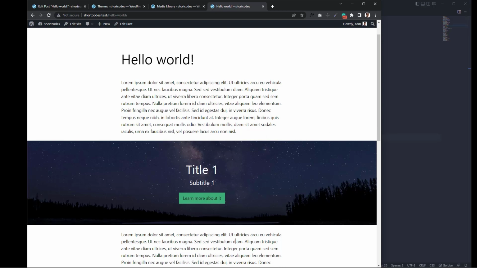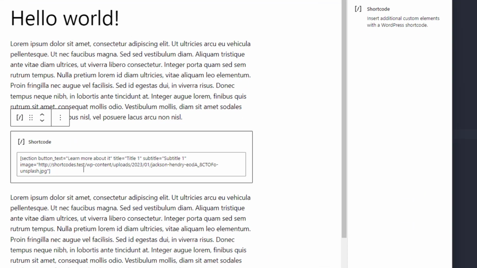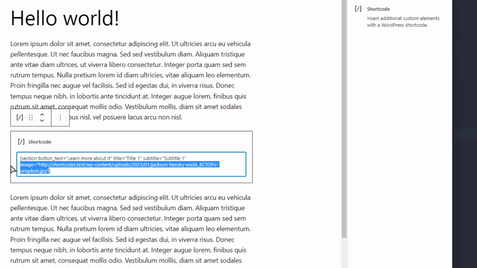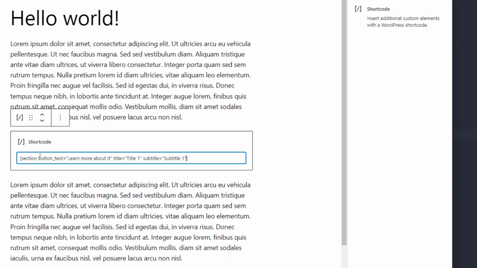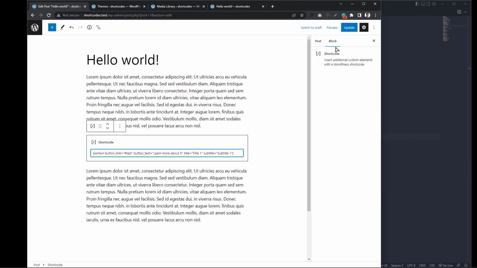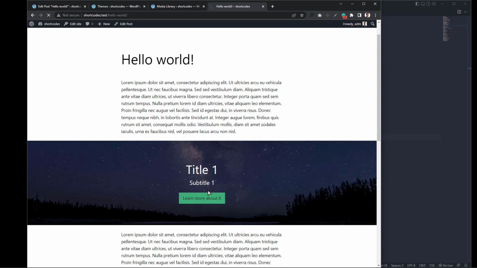And another thing that I want to comment about the attributes, let's suppose that the client doesn't want to show this button if there is no URL added to the shortcode. So if, let's remove this just so it's easier to see. So if there is no button link, now it's set to test. So let me just save it here and show you.